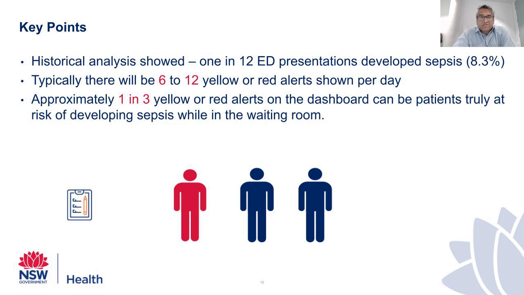So our historical analysis showed that around 112 ED presentations met the Sepsis-3 criteria, suspected infection plus organ dysfunction of 2 or less. But we also included the patients who had a discharge diagnosis or the ED diagnosis of sepsis and had not been picked up by the initial rule. And typically our dashboard suggests 6 to 12 patients with red alerts, which, for a 200 to 250 patients a day census, is about the right number. But it still does have a significant false positive rate.